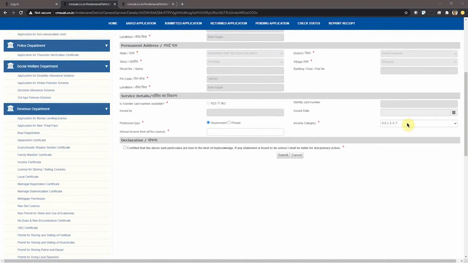Select the income category as individual. Fill in the income, annual income. Select the declaration. These inputs will vary for each service that you select, and then click Submit.